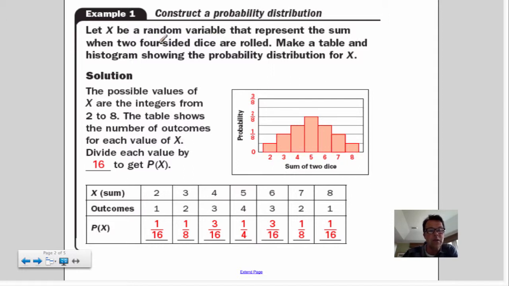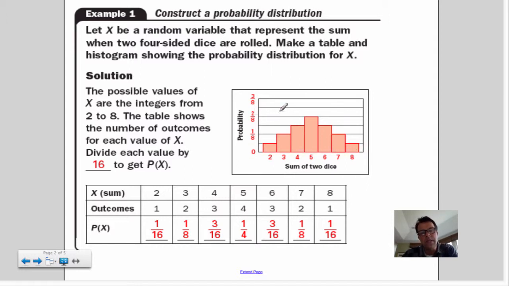I never realized there is such a thing as a four-sided dice or die. It looks like a triangle, like a pyramid basically, and it does work. Feel free to look one up on Google, as I did, and you'll see that they do exist. The sum of two of those dice could be anywhere from 1 to a total of 8, because the highest value is 4.